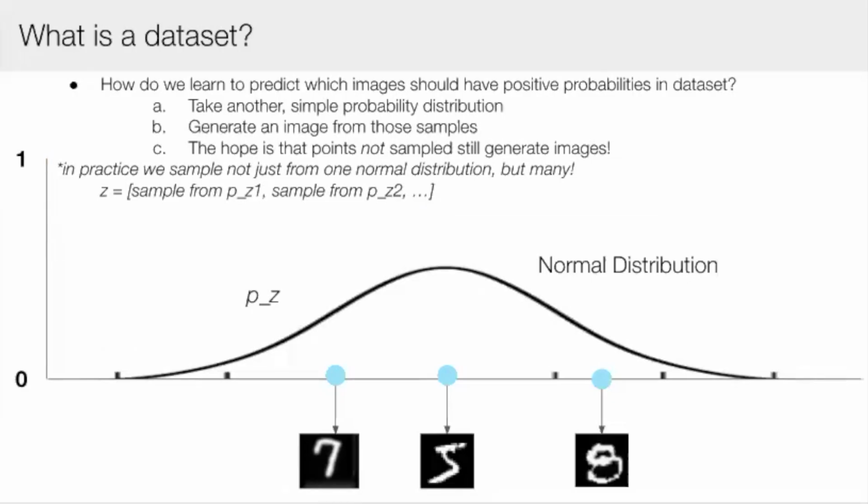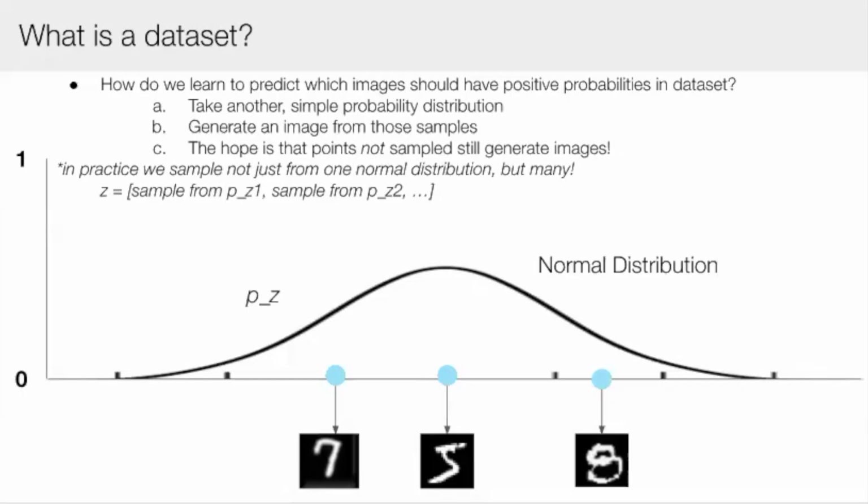In reality, how do we actually pick that random vector? What we want to do is go from a random vector to an actual image. You can imagine that D of Z is a bell curve of just numbers, mostly meaningless numbers. We want to sample from those numbers, construct a vector, and then somehow go from those dots to an actual image. That's the goal.